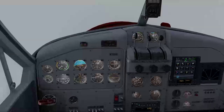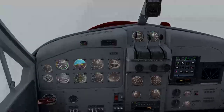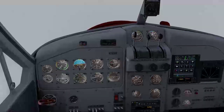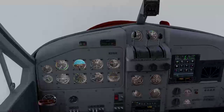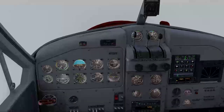Hopefully when we get north of Norwich, the turbulence will be a little bit easier and we'll be able to engage autopilot. If not, like I say, we'll just continue to rock and roll. Alright, I'm thinking we're within about 4 minutes of being where we need to be here.